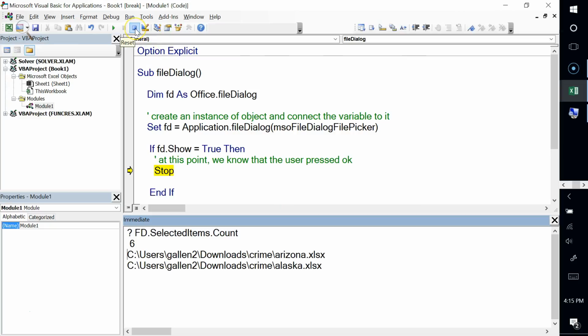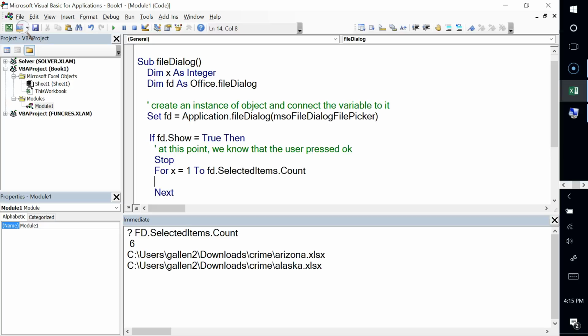So let's go ahead and let's just make it so we can print those out. So let me declare a variable up here, dim x as an integer. Here we will say for x equals 1 to the count of the selected items. Debug.print the xth item. I'll disable my breakpoint.